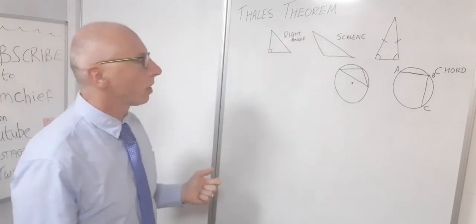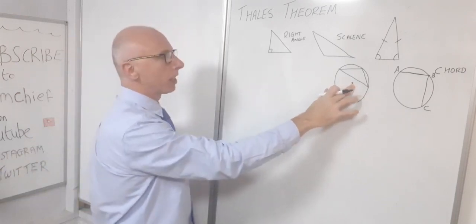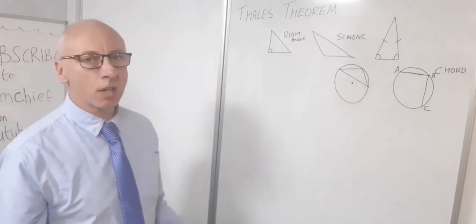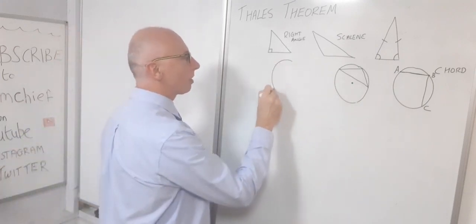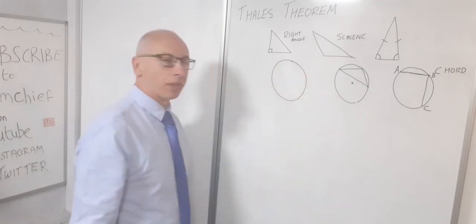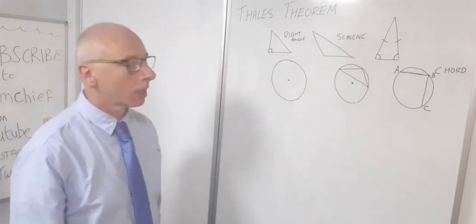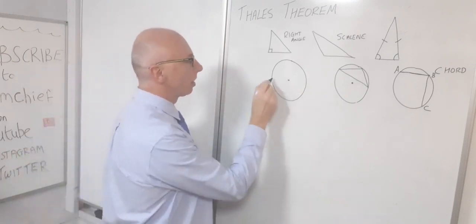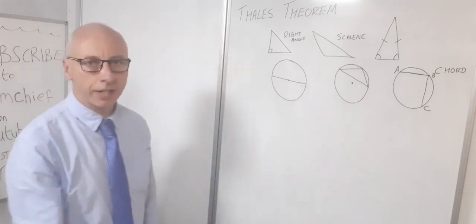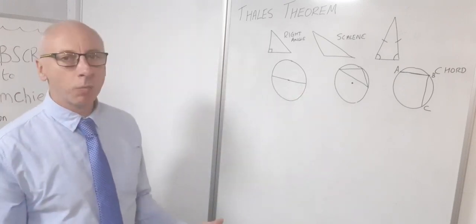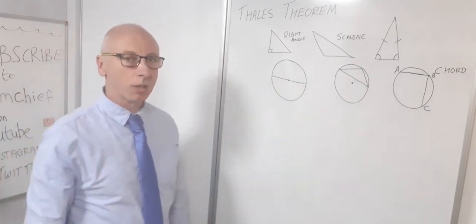So the circle we're looking for and the triangle we're looking for is when one of the chords intersects the centre point. Now you know what that is. That's going to be the diameter. So this is the circle, which is the main focus of what we're looking at. So that's our centre point. We now draw any diameter. So I'm going to draw this one. So let's assume that's a straight line. And then what we do now is draw two more chords. So the diameter is also a chord.